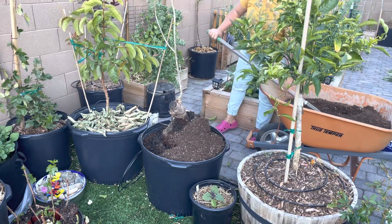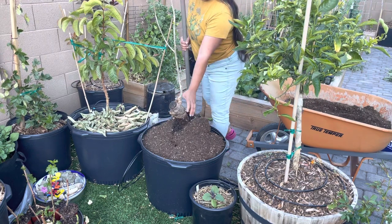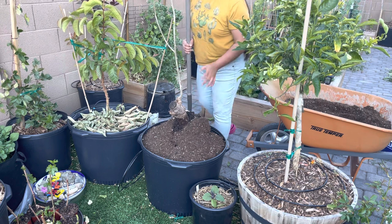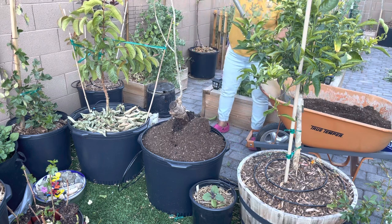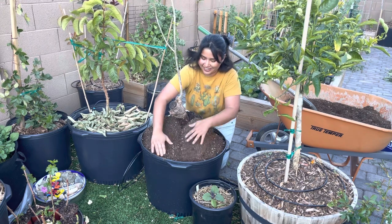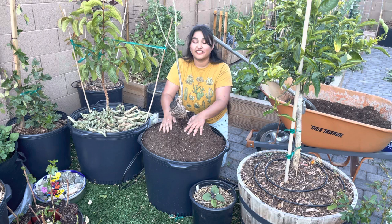It's going to look funny and it's going to continue to look like that until the tree actually thickens up, because we have this really thick kind of stump of a rootstock and then this really thin scion. Over time this is going to thicken up, but in the meantime it's going to look a little funny. I don't know how many times a day I'm walking by and they just zoom right in front of me, but I love them — they're still adorable. Mischievous, very mischievous.